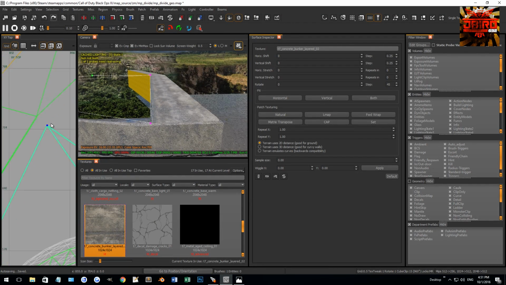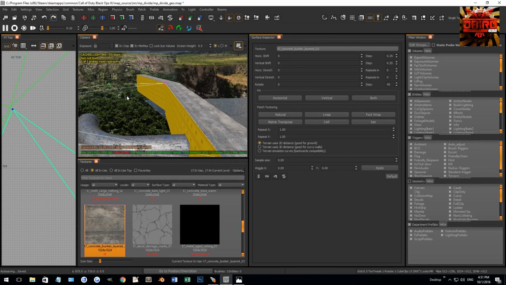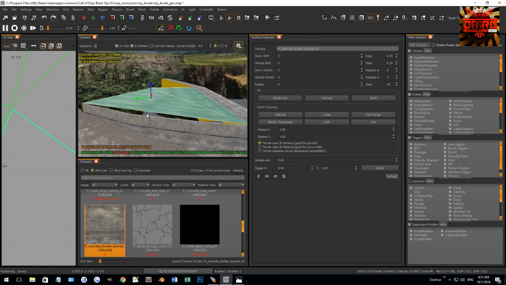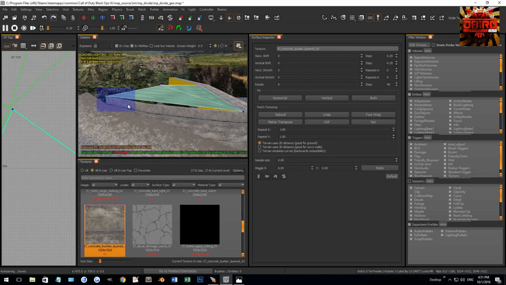What I'm thinking is putting it up onto this one. Control I. So I'm just creating a bit of a platform here. I'm not doing it in a brush because of this curve, so I'm going to do it all in patches.